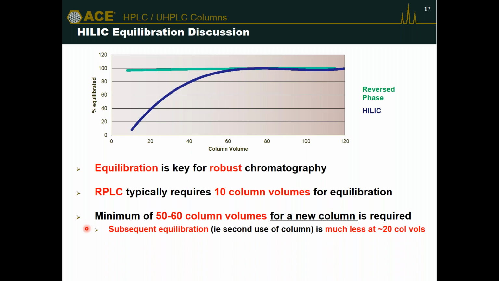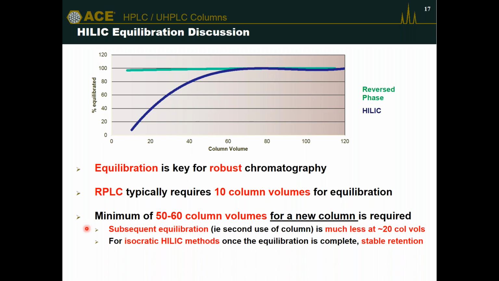So what we're hypothesizing is we think that the formation of the adsorbed water layer the first time you use it is important to establish that water layer. Then when you clean your column and you put it back in the box and you use it again, it's already partially equilibrated from that first time you used it. So that means that the number of column volumes needed to get back to steady state is less. And we've tried this with a number of columns and a number of different types of columns, and this seems to be true. It seems to be the case.